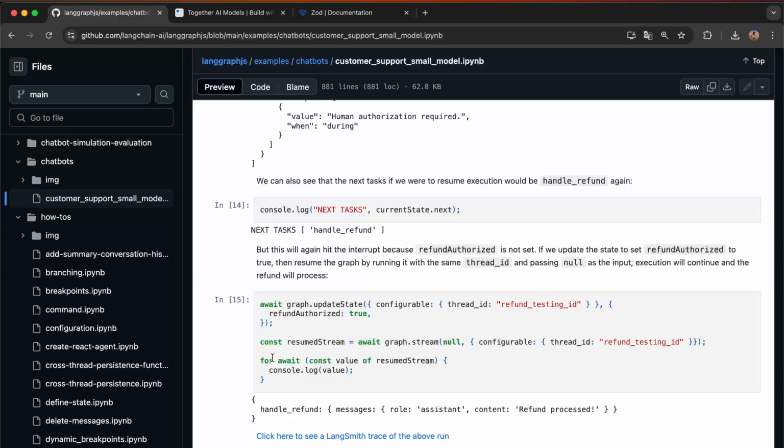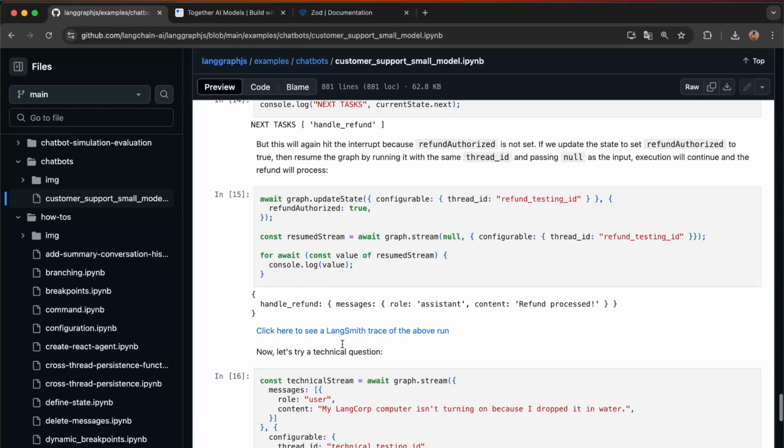So what we could do then is update the state. Here you see it, graph.updateState, and we set refundAuthorized to true. Then resume the stream. And we can get something like this: message role assistant, content refund processed.